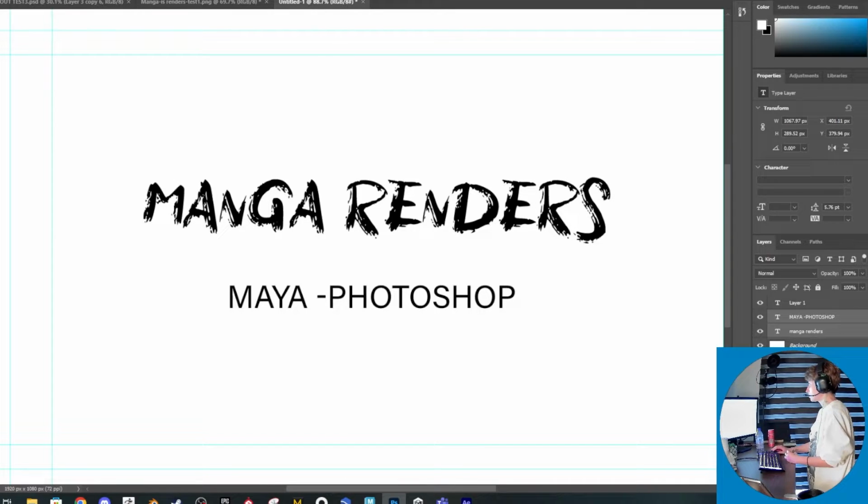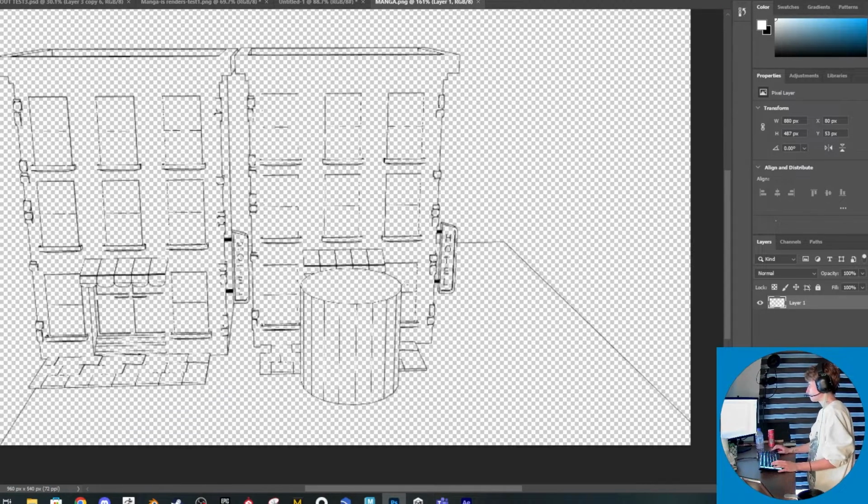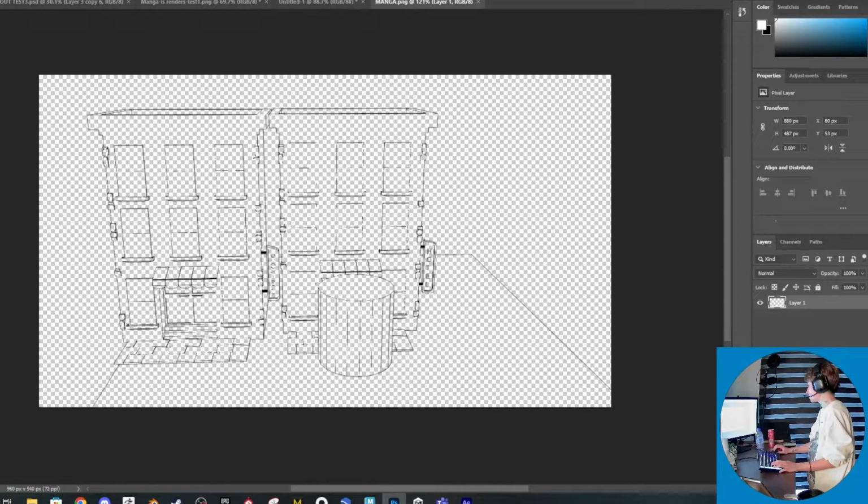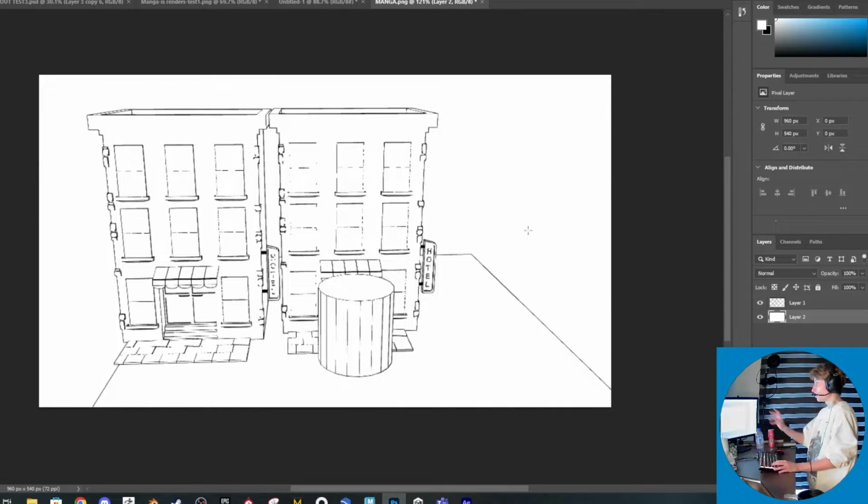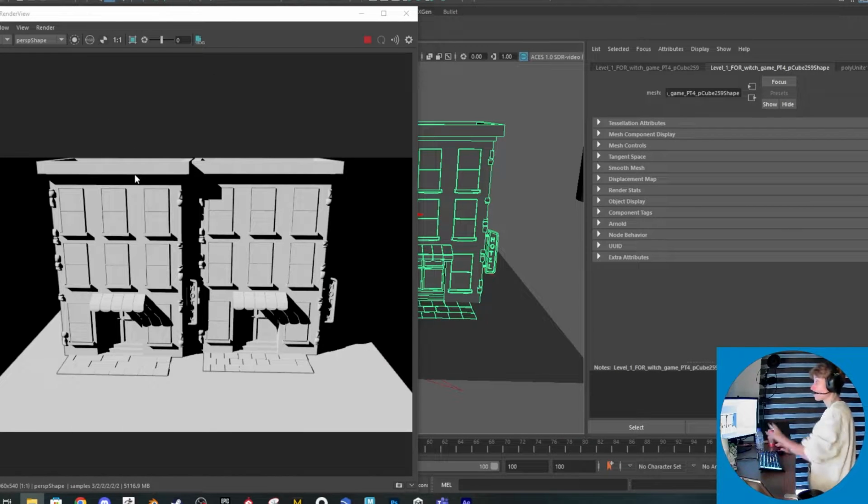To be honest, what we need to get from here is something like that. All the lines that define what is what, so you understand what you are looking at. So we need that, and we don't have it with the current render. And the reason behind it is because we haven't detected the edges.